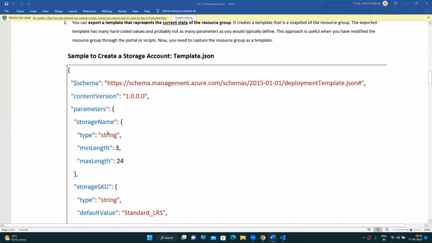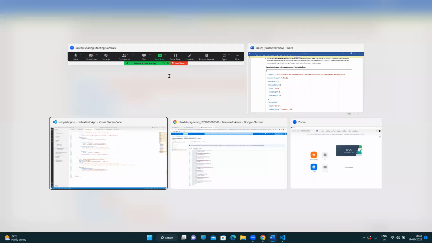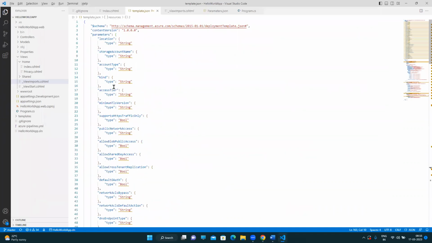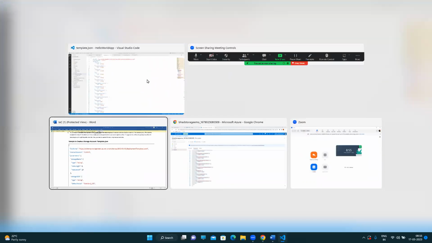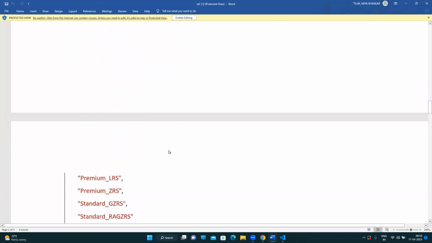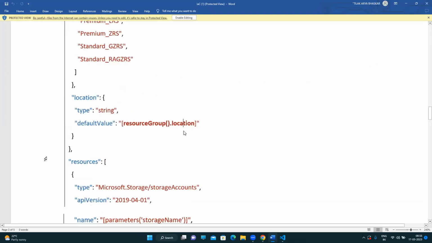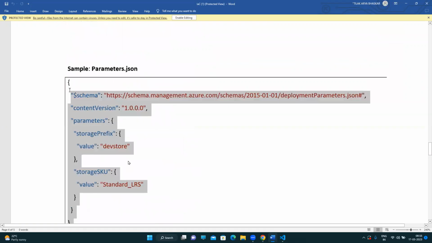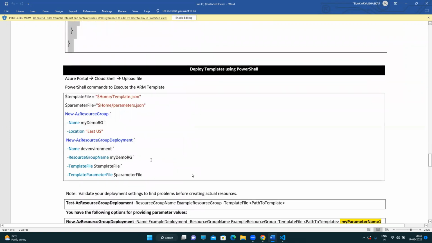Is a sample whatever we have. Just give a sample here. So whatever we have generated here is the same thing. Maybe the values are different, that's all. You have more parameters, but ultimately the template just gives an example. You have your storage account, you have resources, you have all the kind or whatever it is. The parameters file, if you see, is the same thing. What are the parameters we are going to use?